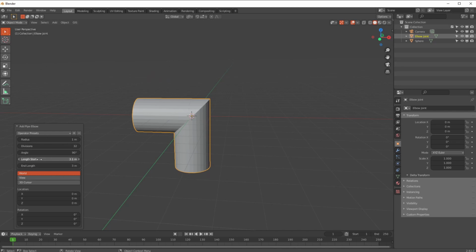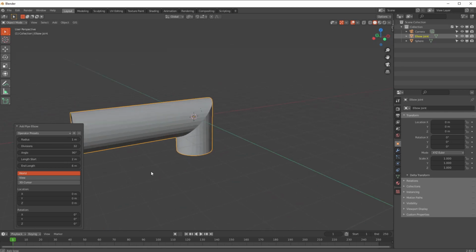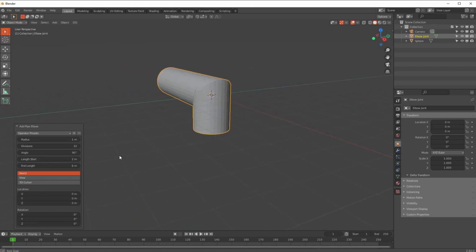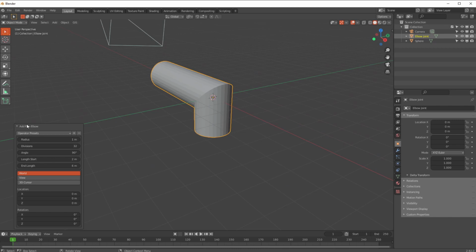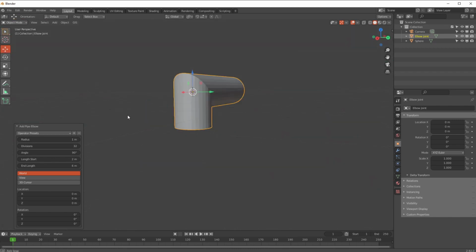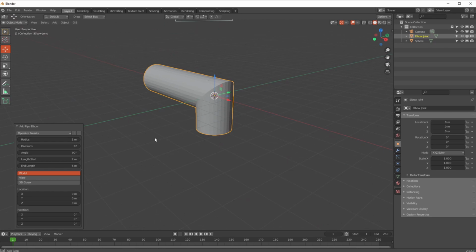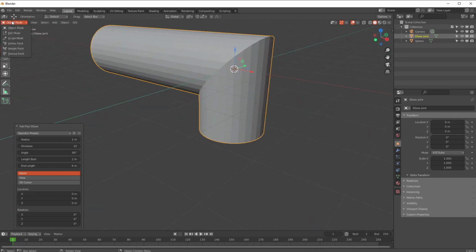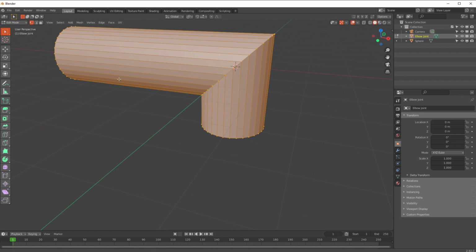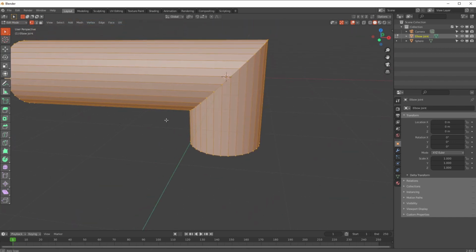And the start length, I'm going to make that 2 meters. And the end length, let's make that 6 meters just for the sake of argument, just because I've got a little bit of extra. And I'm going to leave it where it is because I'm going to adjust it in a second. So what I want is something that I can essentially lift the ball up with. Now, that's reasonably good as it is, but what I want to do is make it a little bit more comfy looking, if you see what I mean.